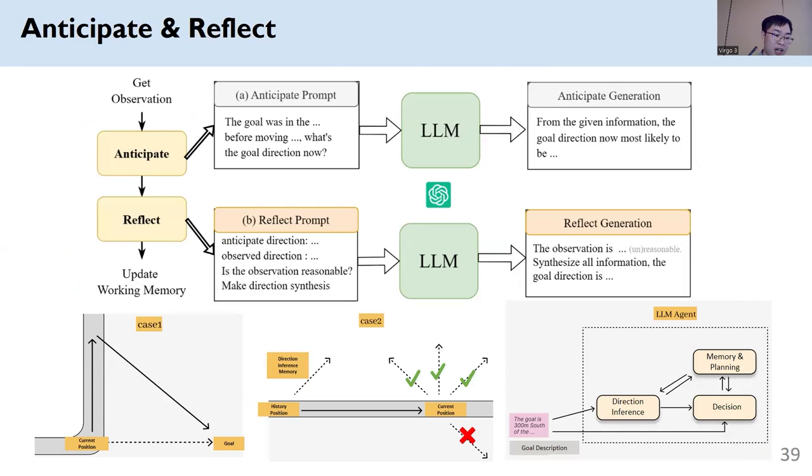And the last part is the planning and action and decision-making behaviors. So we propose this anticipate and reflect framework, which is like before you take an action, you first anticipate what this action will lead you to. Like if I move north one step, then I can anticipate my spatial relation with the landmark and the goal direction area will change to a different scenario based on some simple mathematics, right? And then we have a real observation after we get there. So then we have a reflection. So this anticipate and reflect can effectively synergize the empirical observations, the memories and the reasoning powers, right?